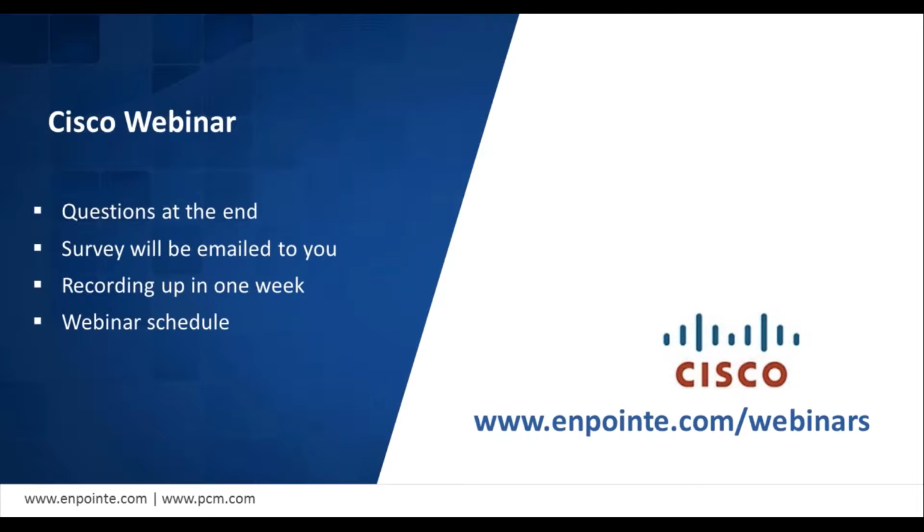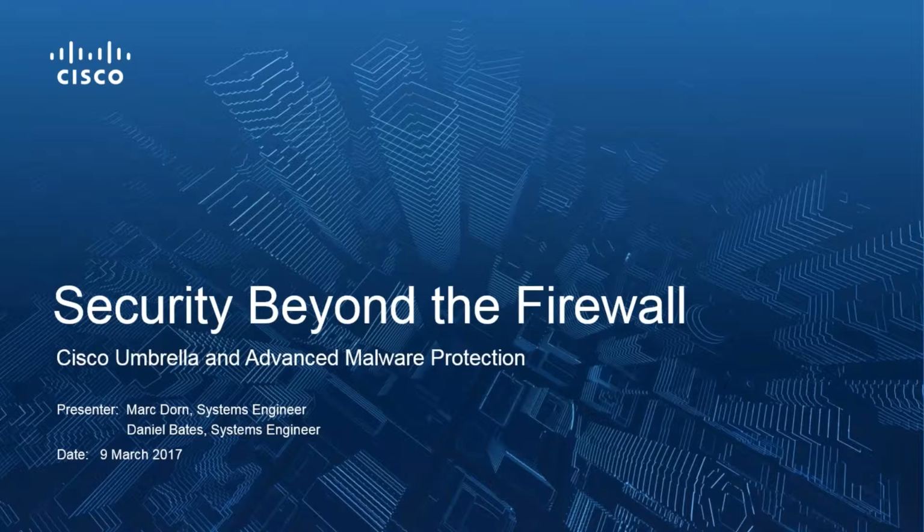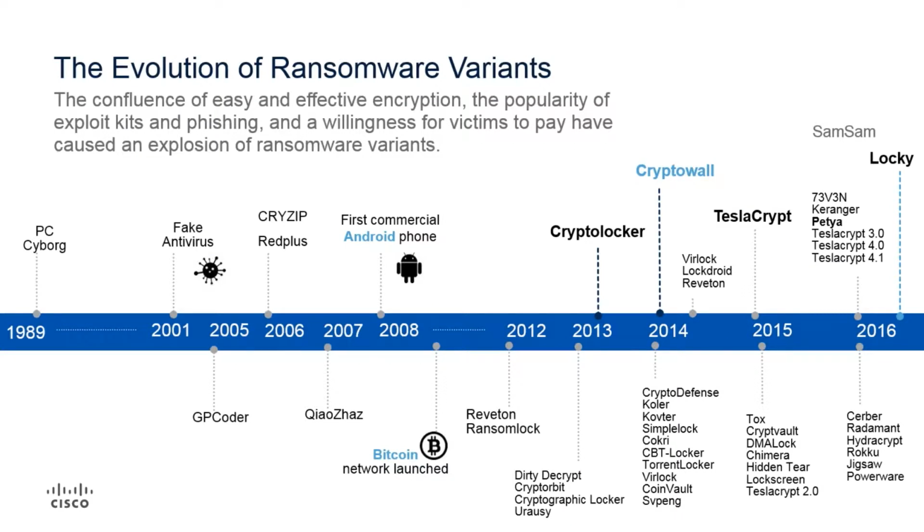My name is Daniel Bates, and I am a security systems engineer with Cisco. I'm joined today by Marc Dorn, who's also a security systems engineer. We're here today to talk to you about Cisco's solution for security beyond the firewall. Let's take an example of a difficult security threat that we are dealing with today, a difficult threat that requires us to go beyond just the firewall to effectively address.